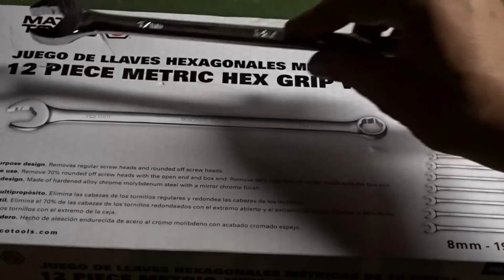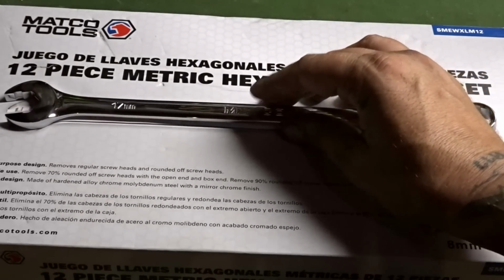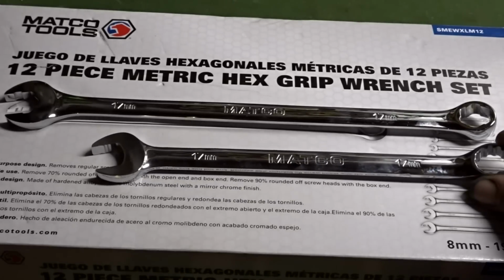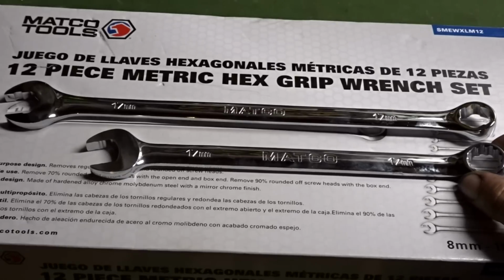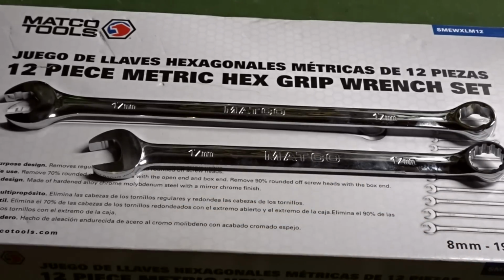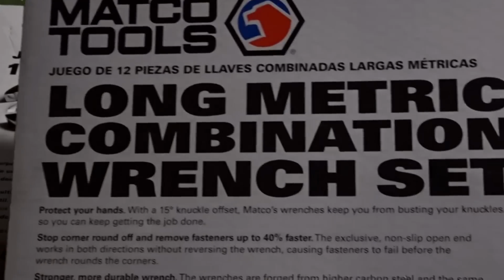Just to give you an idea, here is their 17mm combination wrench, and here is a 17mm combination wrench in the long metric combination wrenches that I picked up. And that is almost perfectly even with the base there. And you can see why I wish they were a little bit longer, because when you purchase a long metric wrench set, you want them to be long. However, this hex grip or bolt or nut extractor set that MATCO has come up with, their wrenches are a lot longer than the long combination wrench set that they sell. So a little disappointed in the length factor, especially when they put "long" on the box.